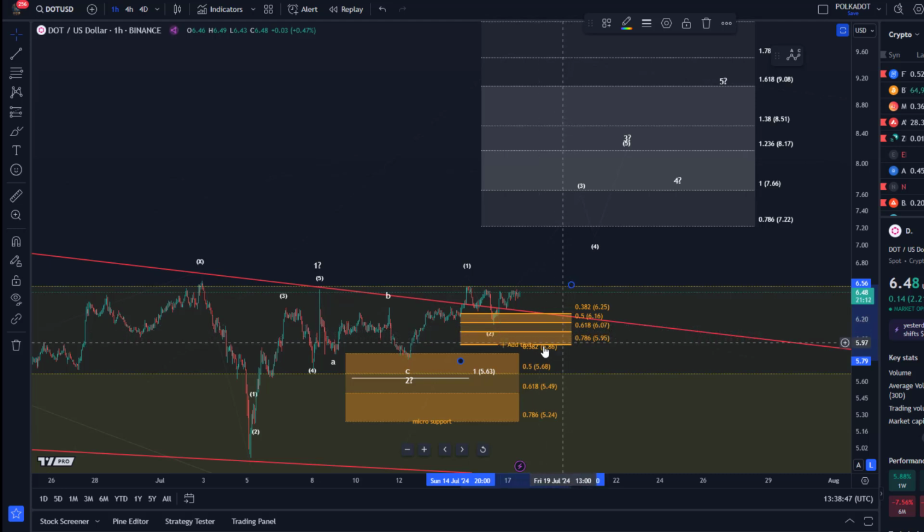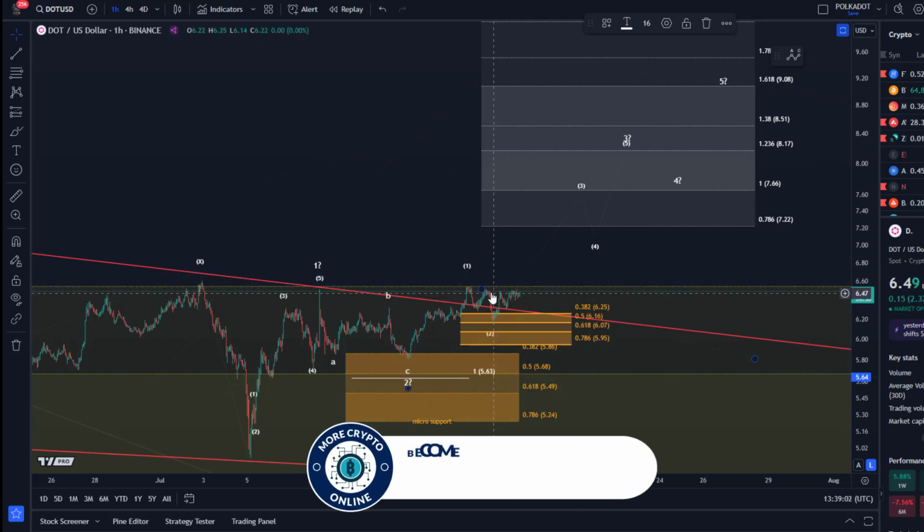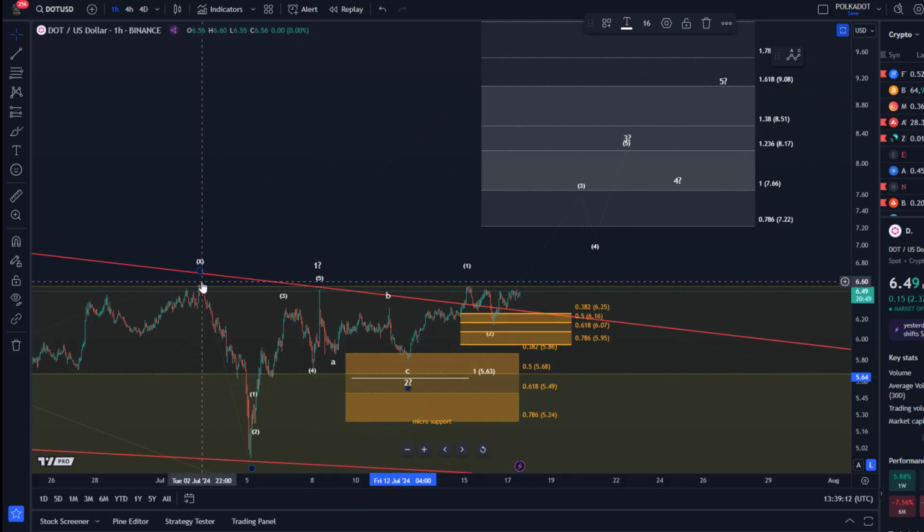If we break below it, the lower support becomes relevant in probably a reset of the larger wave 2. But as long as we are holding 595, it might be worth watching for an upside breakout more directly, but I need to see some evidence for it. For example, a break above the $6.55 level, which is the swing high that formed on Monday the 15th and Monday the 8th. And there was another swing high on Tuesday the 2nd. And it seems like once per week we're testing this level.